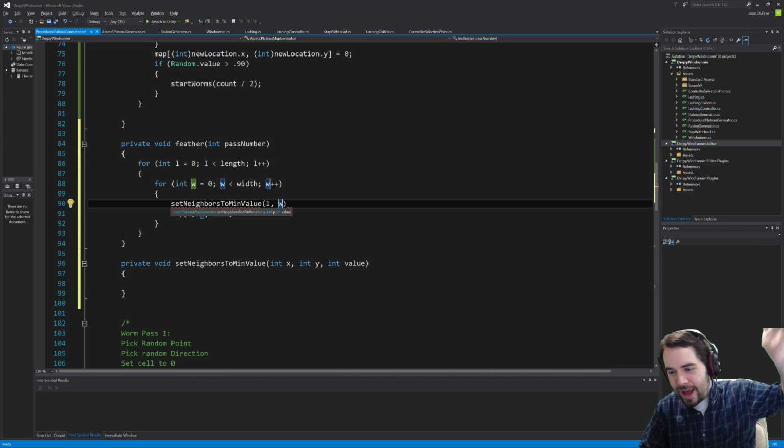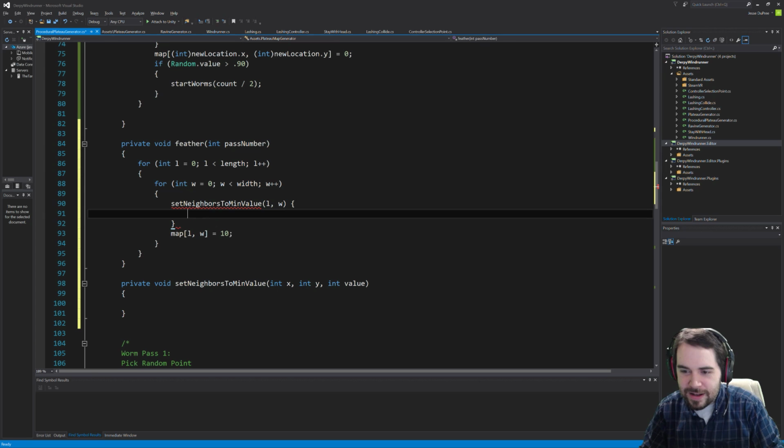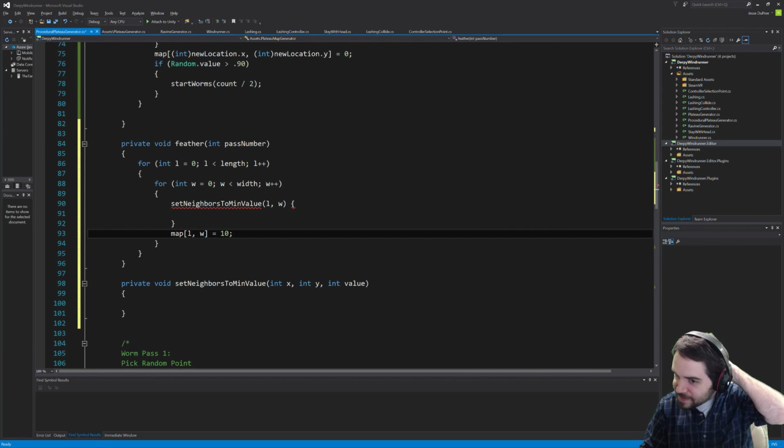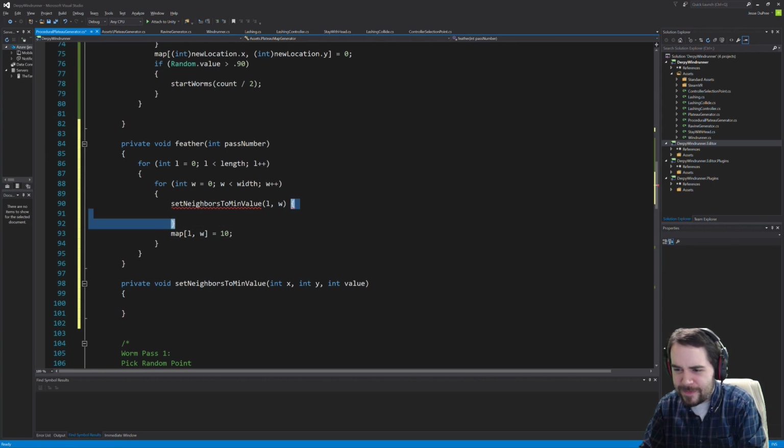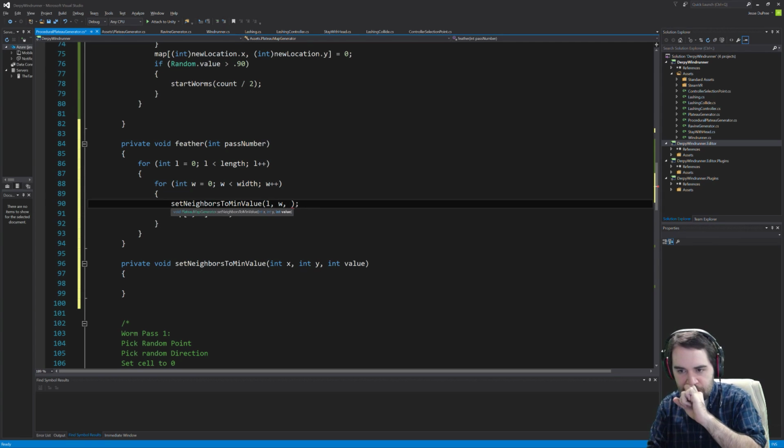I'm using like X and Y and L and W all over the place. Who cares? We don't need to make sense of this later on, right? Code readability is for new people. What am I? Okay. And set value to pass number.